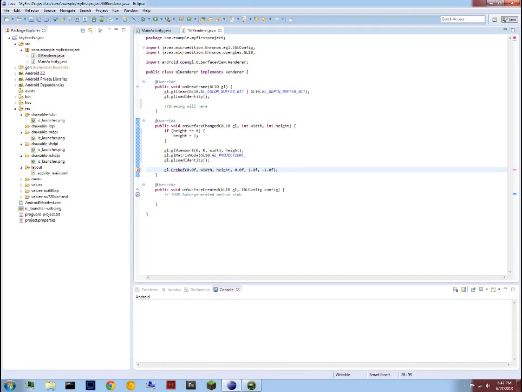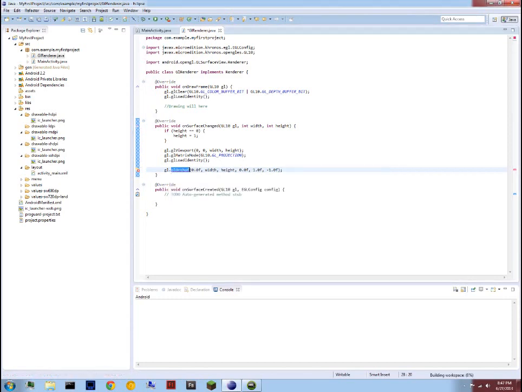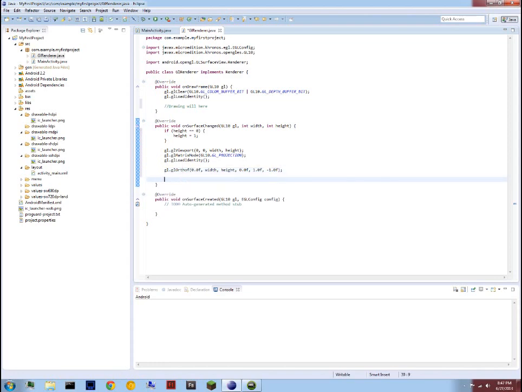And I may have forgotten a parameter. I meant to do GL ortho F. Alright, thank you, Eclipse. So now we're going to put in the matrix mode again for model view.